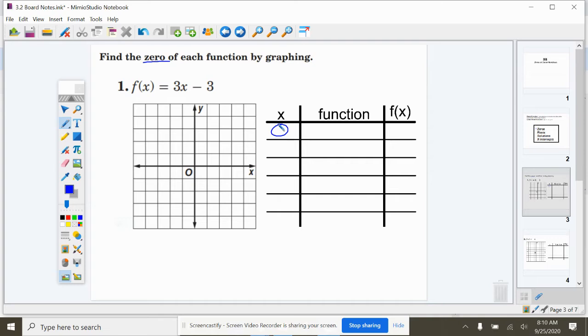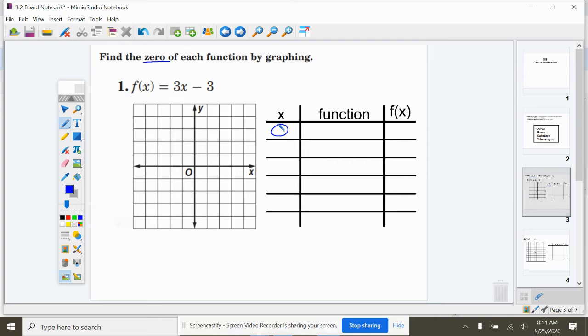My graph also goes by 5s. So if I start in the middle and count right, there's positive 5 on the x. If I start in the middle and count left, there's negative 5 spaces. So I don't want to pick a number outside that range, nothing beyond -5 or +5. So 0 is right in the middle. It's going to work good.